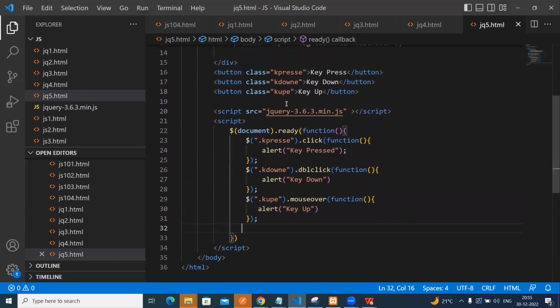So then what will happen? We use input type equal to text. So now this one is working directly. It is working, but we have to hide it.